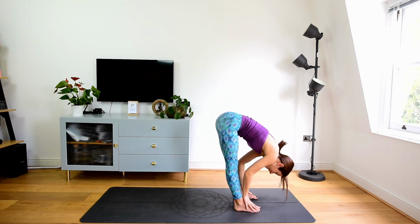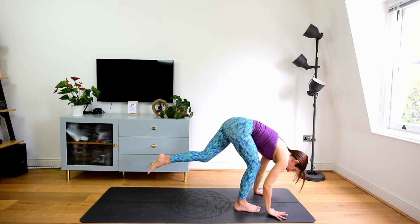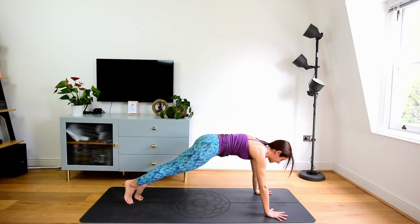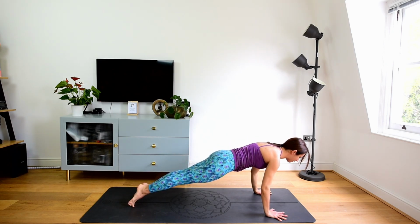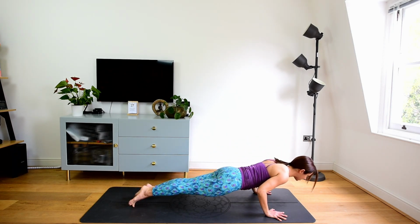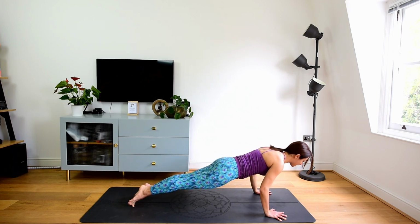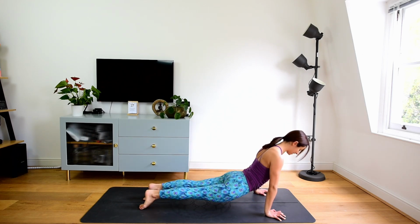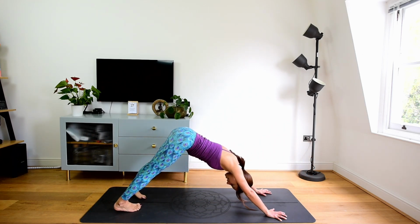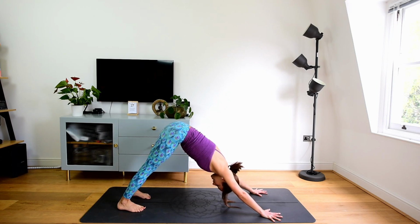Lift and lengthen, inhale. Hands to the mat, step or hop into your plank. Take a breath at the top. Bend the elbows. Remember, we just go halfway and then re-straighten your arms. And one more time, halfway. This time up into your back bend. And downward facing dog on the exhale. Full inhale here. Complete exhale.